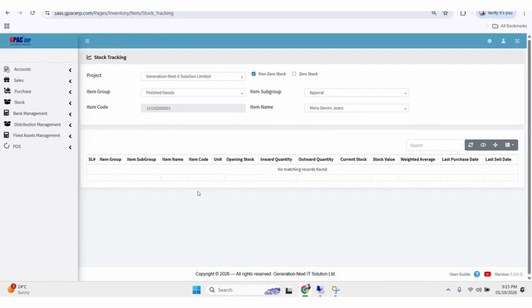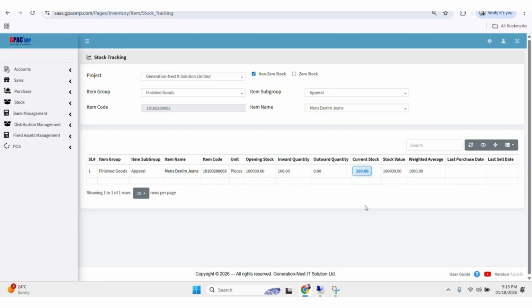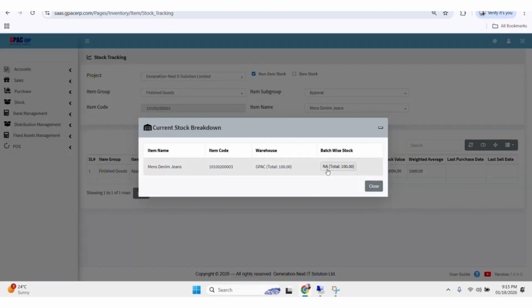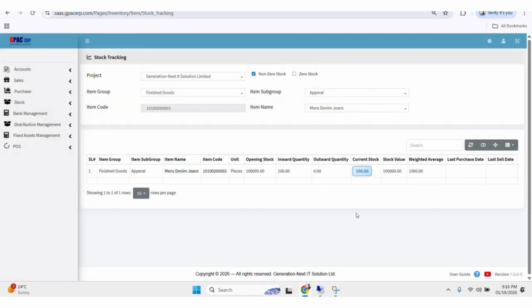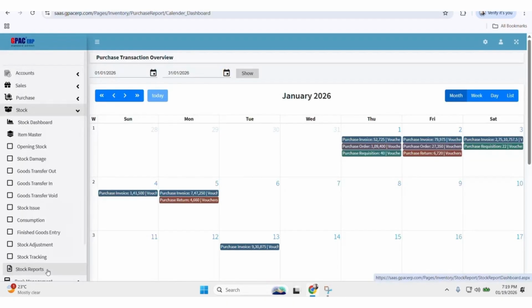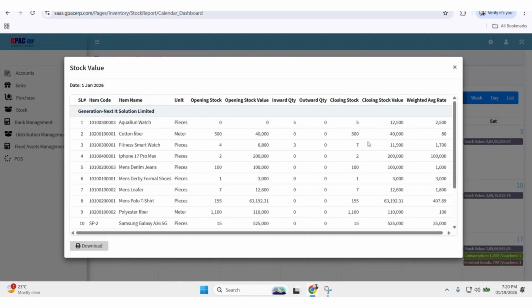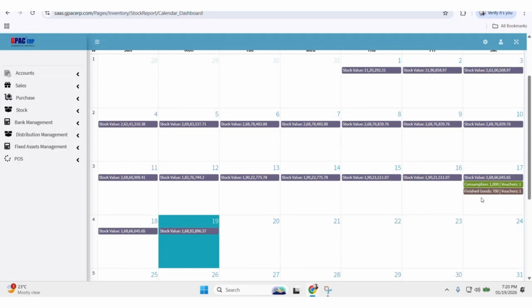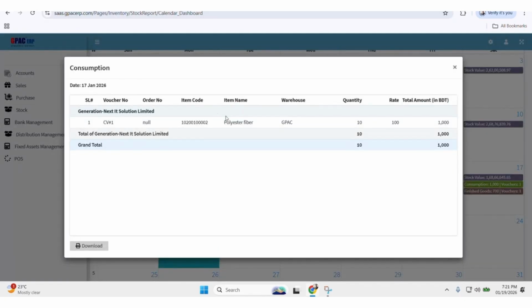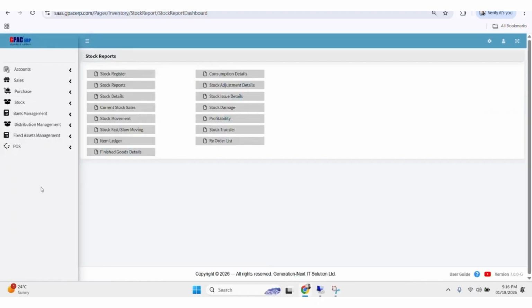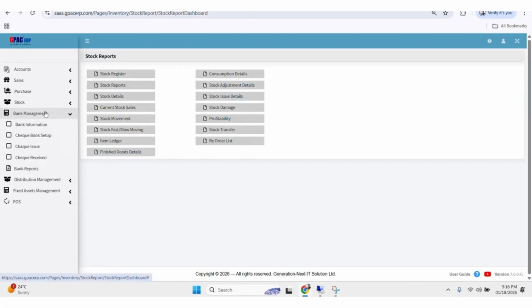For example, if an item has low current stock and regular outward movement, management can review its movement history and reorder requirement before a shortage occurs. Additional reports support stock register, item ledger, current stock with value.